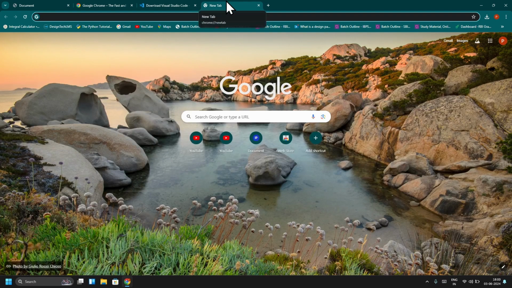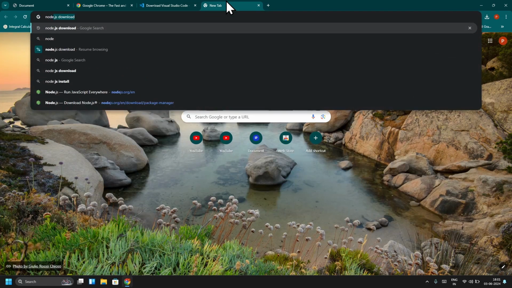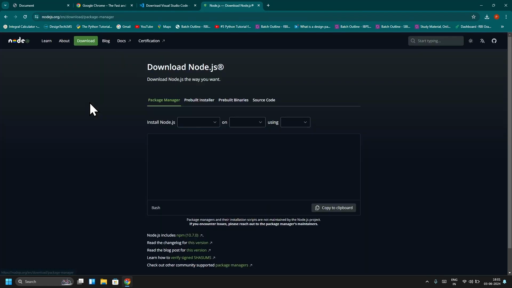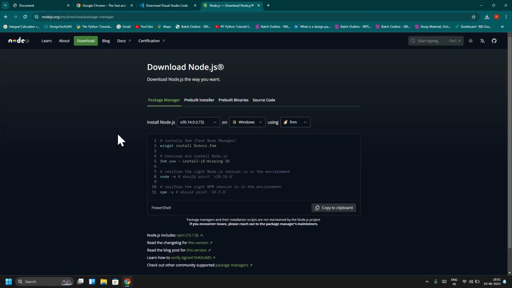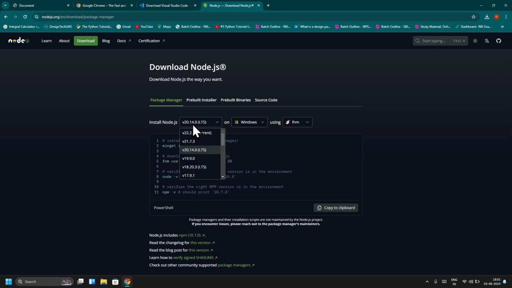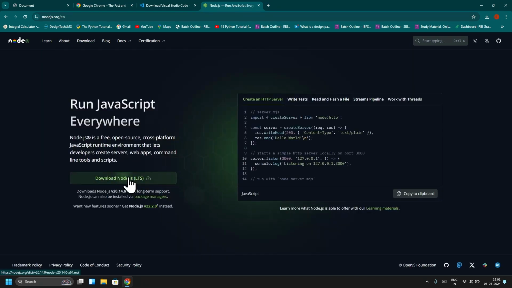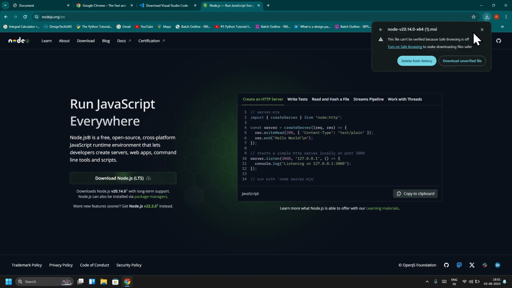After that we need to download Node.js. As I told you, Node.js is a JavaScript compiler. We can see here it is showing the PowerShell command, but we'll directly download it, because that is somewhat beginner friendly also.